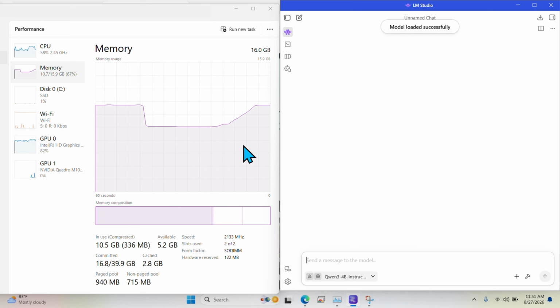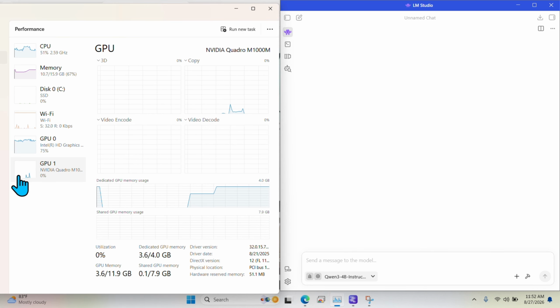Something else was happening. The NVIDIA graphics processor still showed 0% activity in this capture. This suggests that the model was being held mainly in the laptop's system memory rather than actively using the dedicated NVIDIA GPU at that moment. The model had loaded, but we still needed to test its speed. The model loaded successfully, and the laptop still had 5.7 gigabytes of memory available. But loading is not the same as working.